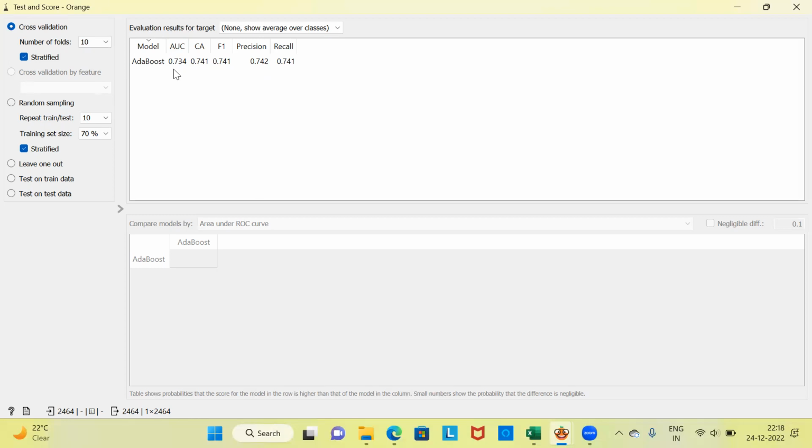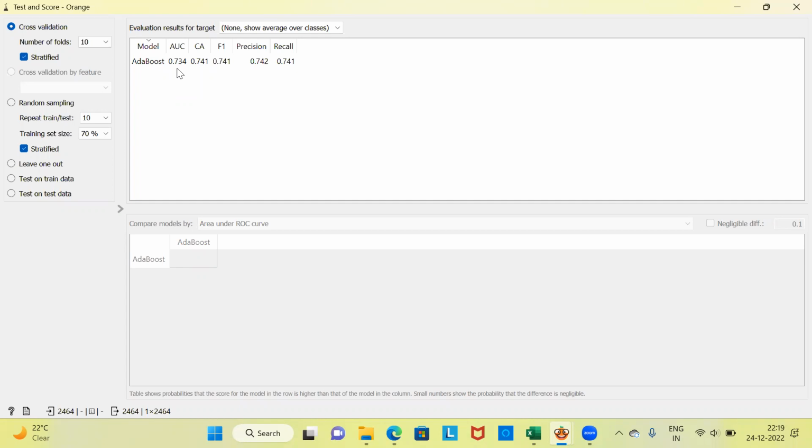If the area under the ROC curve is greater than 0.7, you can go ahead and claim that the model that you have built is a good model. On the other hand, if the AUC value is less than 0.7, it means that the model is not good. What is the AUC value that we have got? The AUC value that we have got is 0.73, which is greater than 0.7, and therefore we can say that Adaboost is a good model in this case.